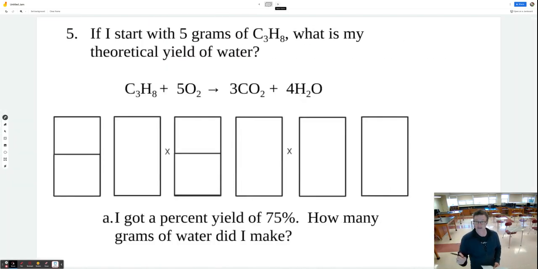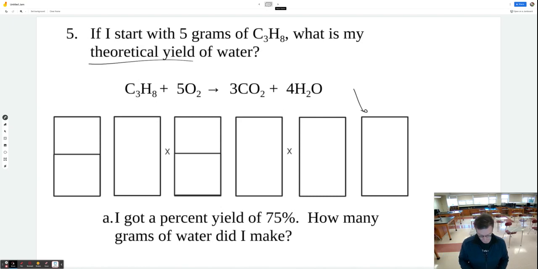Okay, here's a slightly different variation on the percent yield question. Let's find the theoretical yield first. Again, the theoretical yield is just what we get when we do the calculation. It's not labeled that on this box, and we haven't described it as that in the first few problems, but the answers we've gotten to all of those problems at the beginning were the theoretical yields in those cases.